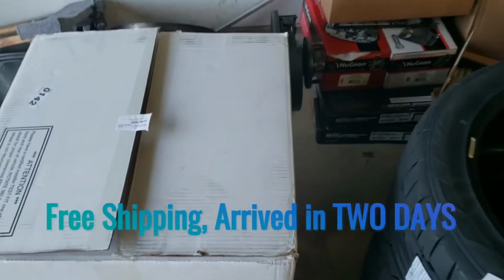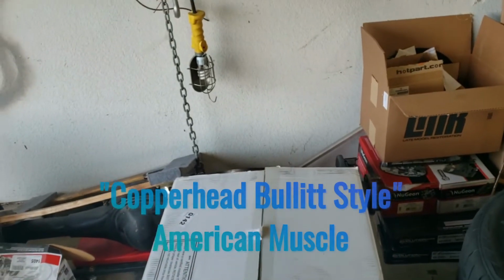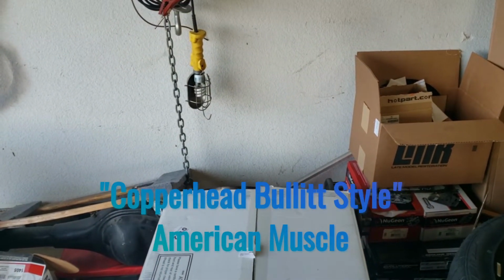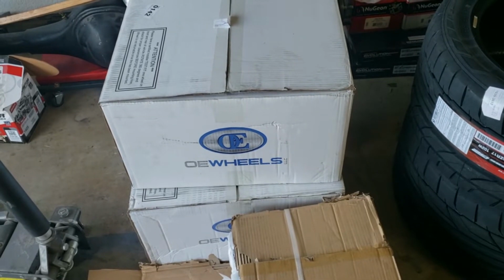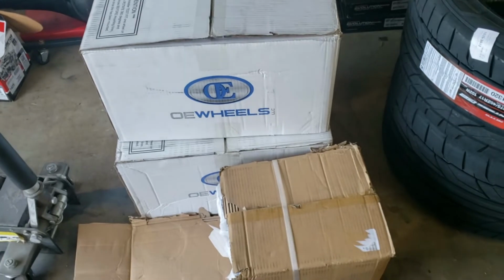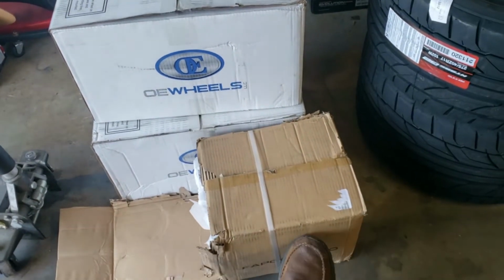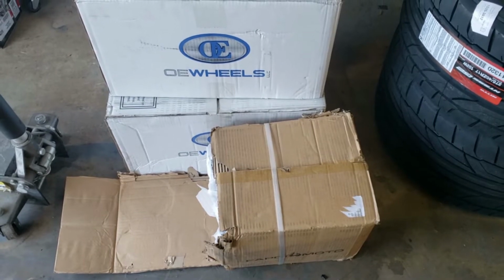These are two of the four wheels that I've got right here, and I will do a video after this one is complete. This weekend I'm going to start working on this, and if I can actually get some work done on it, I'm going to show some swap outs on that. But I do have some parts arriving today. This box right here is a brand new set of lowering springs. It should drop the car about an inch and a half. See if we can get rid of some of this four-wheel drive stuff that goes on with these cars.